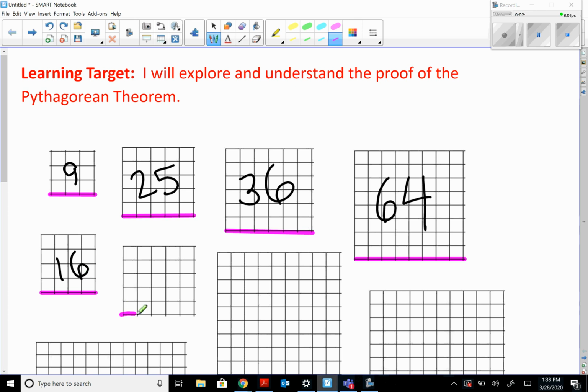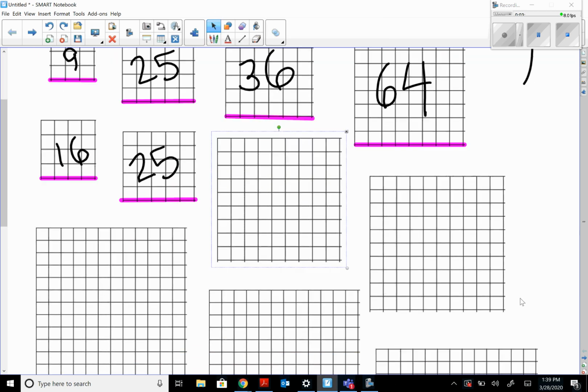Okay, 1, 2, 3, 4, 5. This one also has a side length of 5. So I've got another square with an area of 25. Let's move on to this bigger one here. Trying to scroll down here 1 second. Okay, here we go.